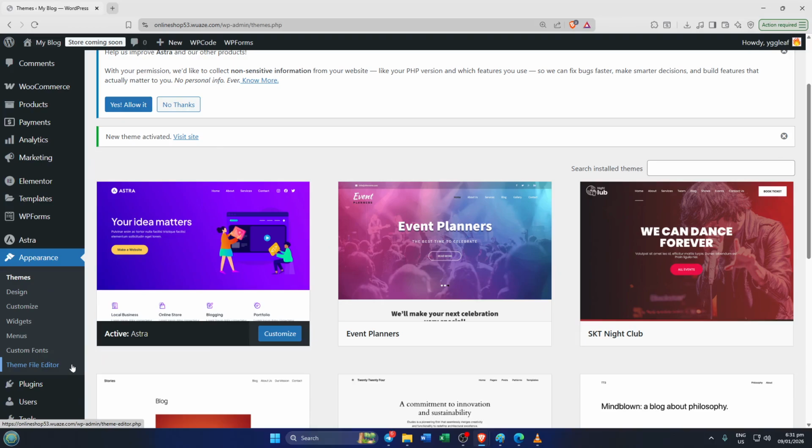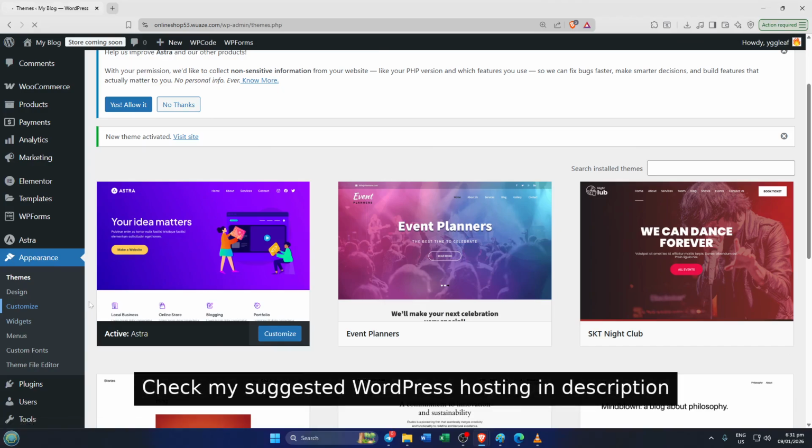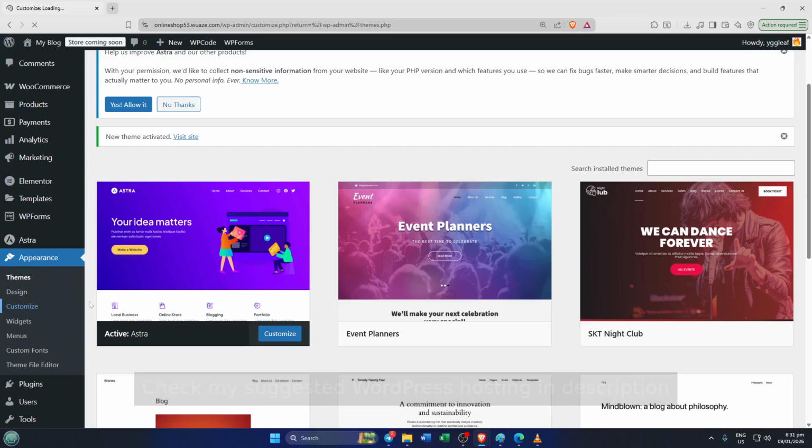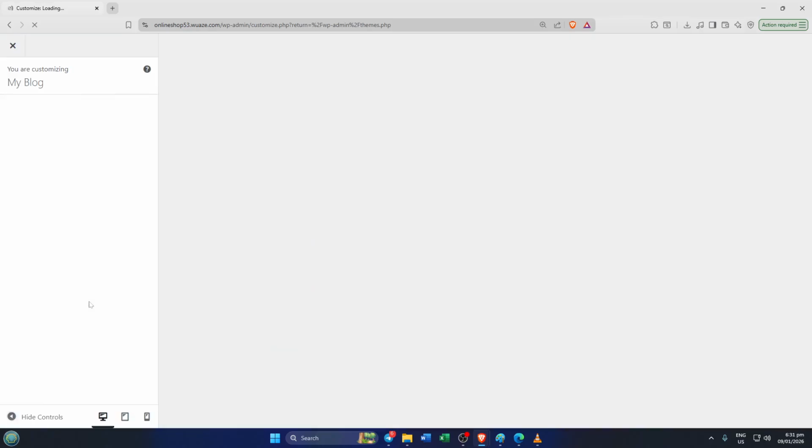First, from your WordPress dashboard, navigate to Appearance and then Customize. This opens up the Customizer, which is where you can control many visual elements of your site. Take a breath here and explore if you like, but our focus today is on favicon, so click into the Site Identity tab. This is like your site's driver's license. It handles your name, tagline, and most importantly, the icon that browsers and search engines will display. Scroll down a little until you find the Site Icon section. Now here's where the magic happens. Click Select Site Icon and upload the image you want to use.